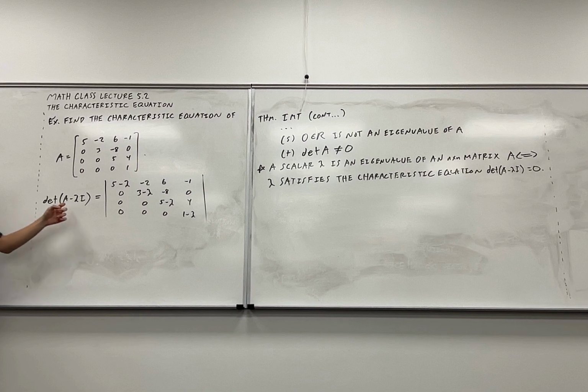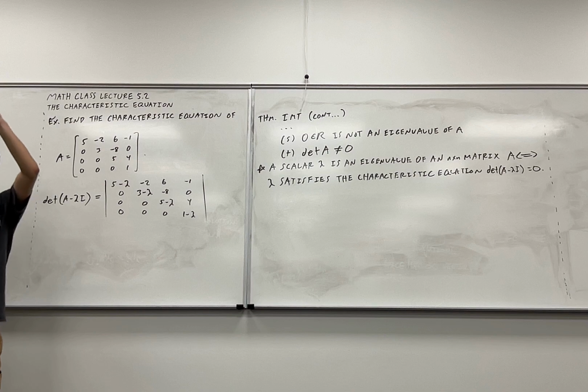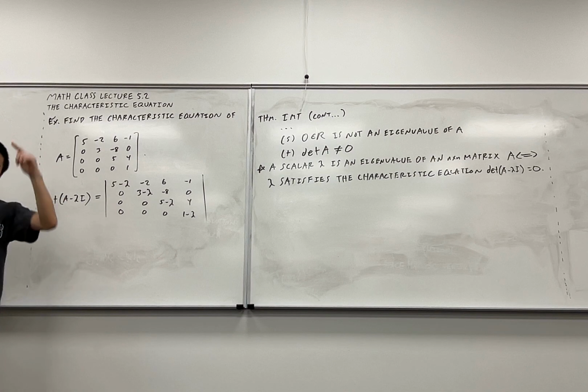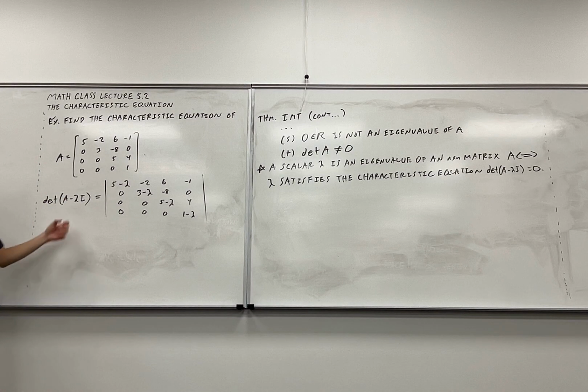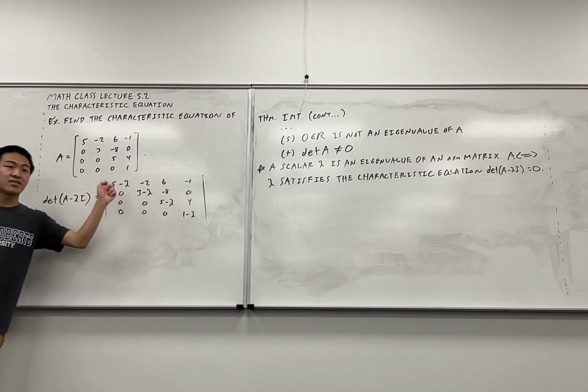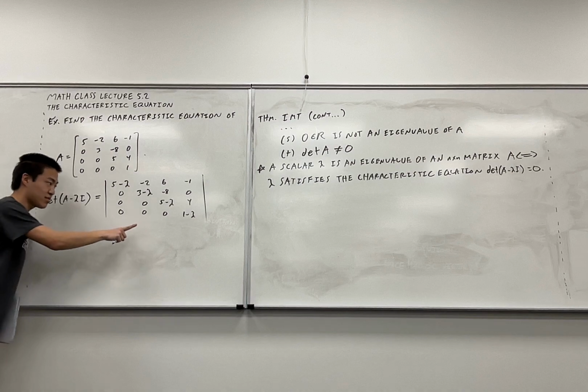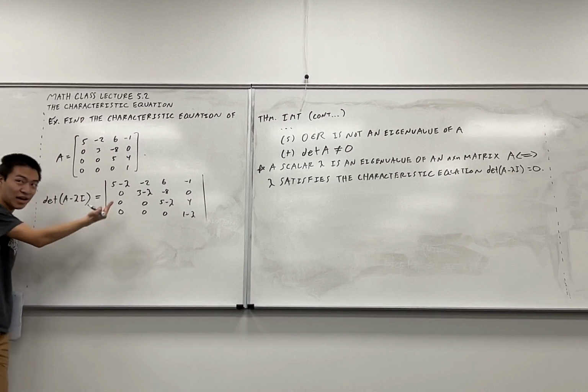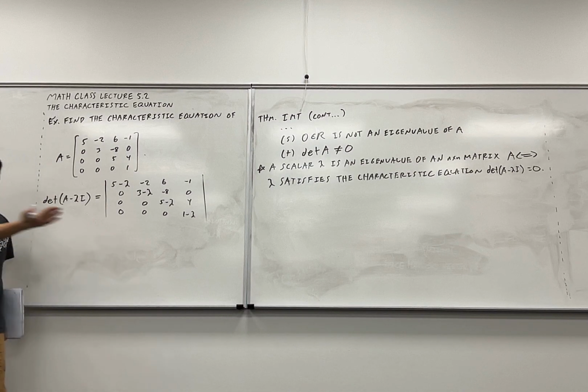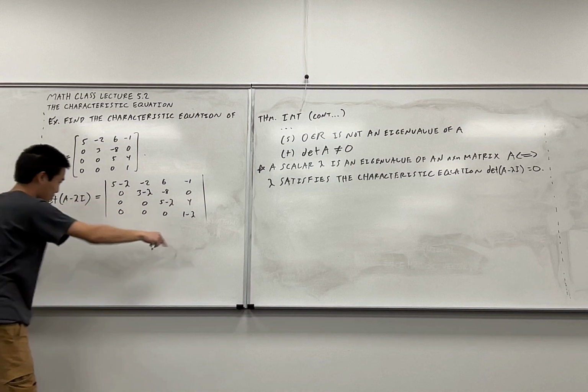So now, you don't have to be super tedious and expand out a minus lambda 0, 0, 0, 0, lambda, blah, blah, blah. You don't have to do any of that because this isn't supposed to be hard. Copy and paste your matrix, put minus lambda on the diagonal, okay? Now, this is a determinant question, and do we still have a triangular matrix? Yeah. That's crazy, because what can we do with this? Just go down the diagonal.